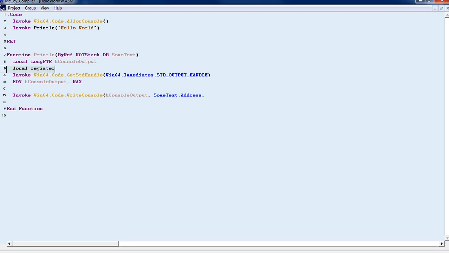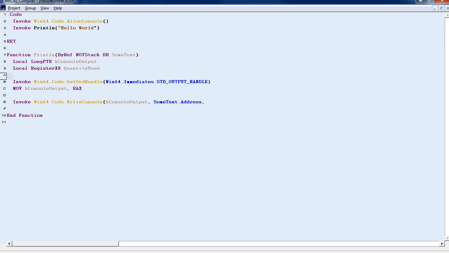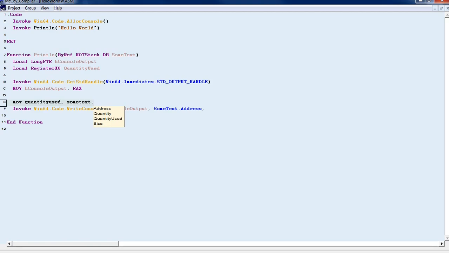I'm going to declare a variable that's actually a register, an 8-byte register, and I'm going to call it, I don't know, let's call it quantity used. Oops. So then down here, I want to move into quantity used the sumText.quantity used.